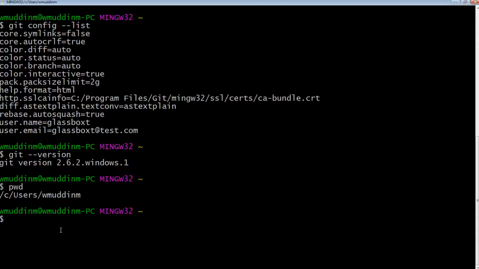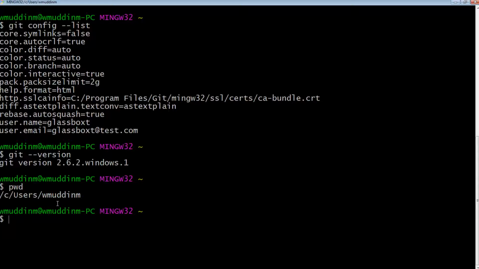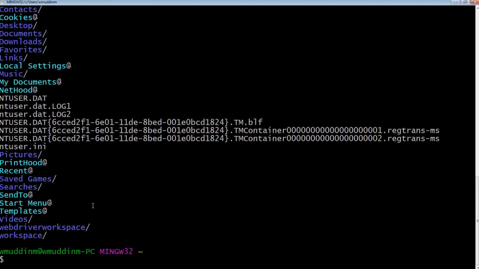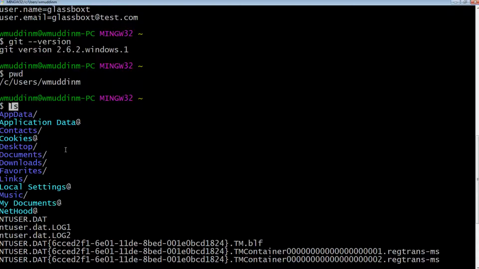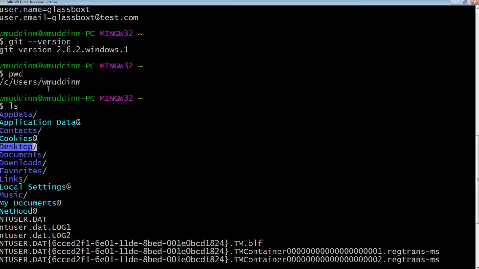To do that, I can use a command called ls. What ls does is list the current folders and files which are in your current directory. For instance, typing in pwd tells me this is where I am currently. Now if I type in ls, ls stands for list. I know that I need to get to my desktop, and we can see here that desktop happens to be in this directory. How do I navigate from one directory to the next, assuming the directory I want to navigate to is inside my current working directory?